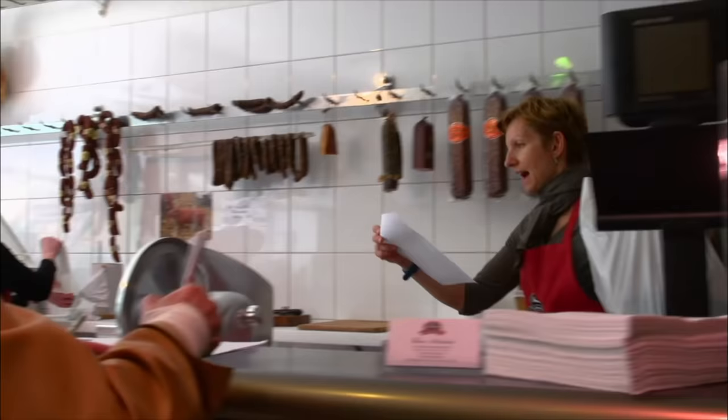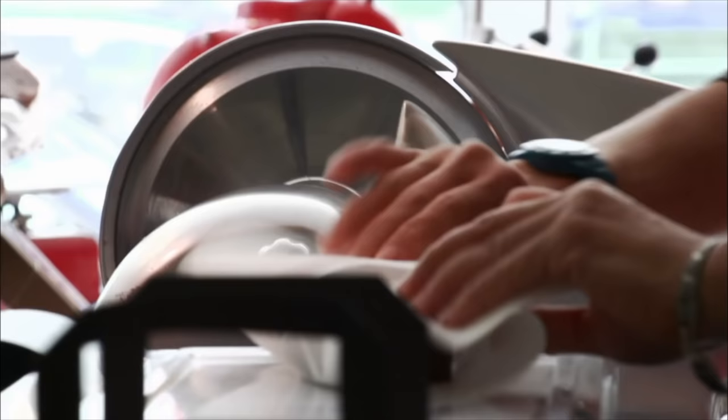Many consumers today are selective. They make their own meals and they buy meat products that are not industrially produced, shopping at small butchers and local stores. We see it in surveys, an interesting development. Consumers may prefer the convenience of the supermarket during the year, but on special days or when they have guests, they'll go to a butcher because they know that a butcher offers service. He offers quality. He caters for special requirements. 2 large schnitzels and a small one. I can do that. If I have a special request, if I want a spicy Leberkäse with extra pepperoni, for example, the small butcher can handle that. He can make me one.